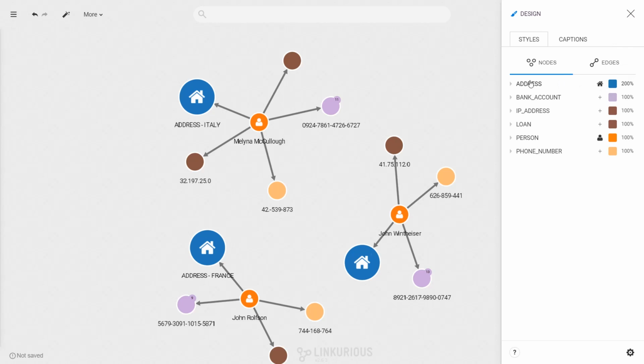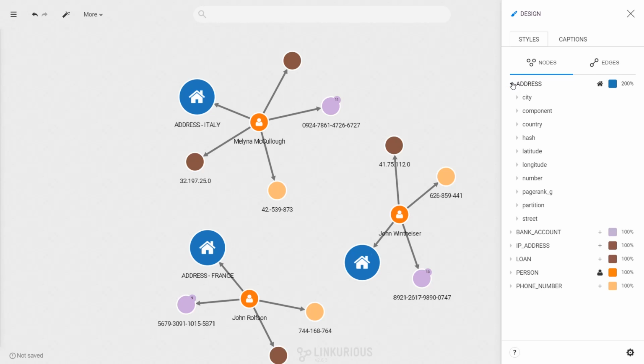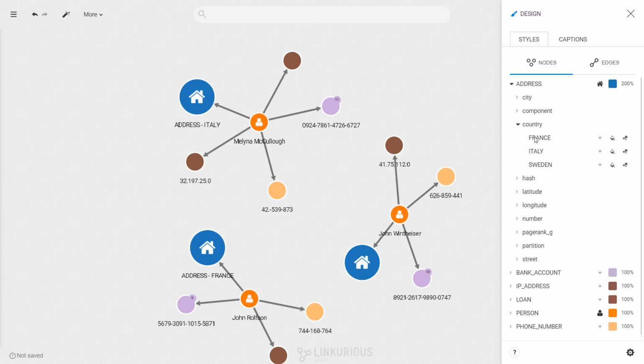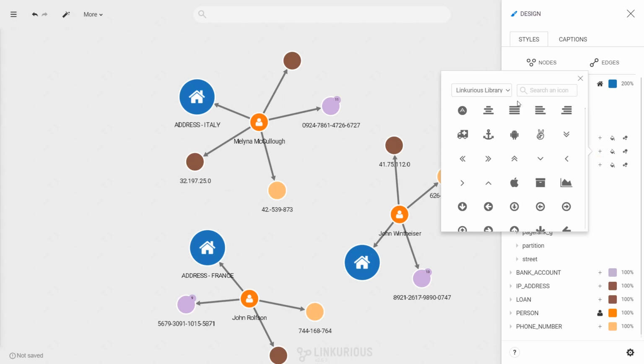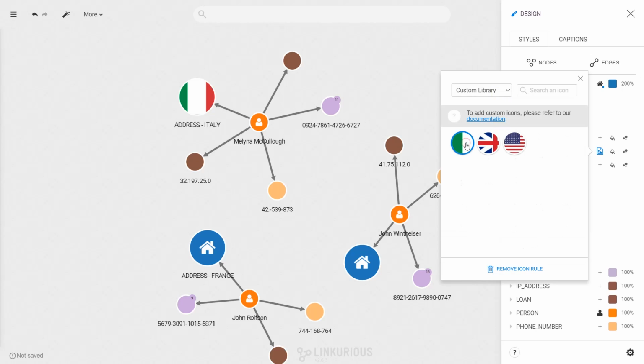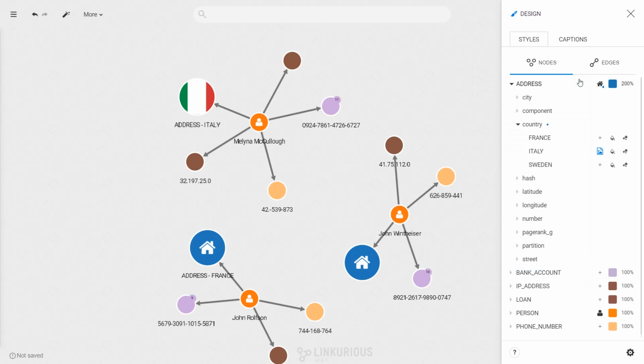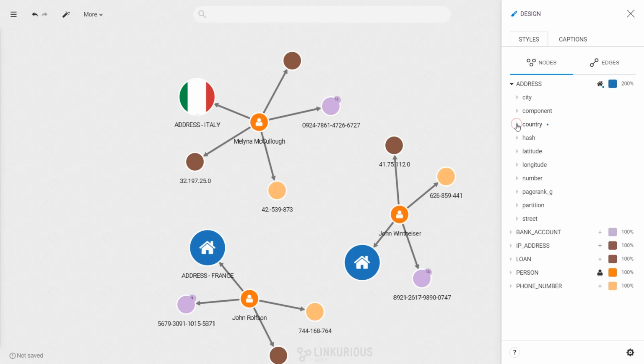If you want fine-grained style rules, you can set additional styles at the property level of your node. Select the property you want to style and apply distinct rules for each value. Here, we choose to create a rule for our address nodes based on the value of their country property. When closing the property value list, a little blue dot will indicate that a subrule is currently applied. The rules defined at the property level will always apply in favour of rules defined at the category level.